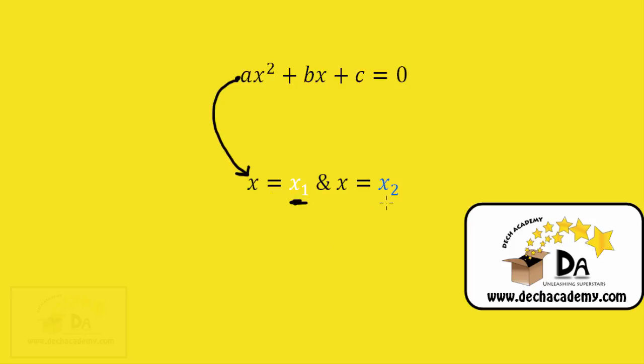So you usually get two solutions. I mean, you always get two solutions. They're either the same or they're different. So the first solution I'm calling x1, the second solution I'm calling x2. We're trying to do the reverse process. We're trying to start from the solutions and arrive at a quadratic equation whose solutions are the ones we started with.